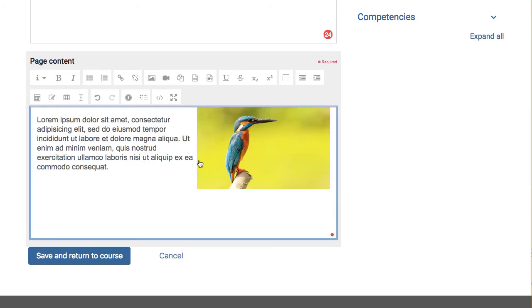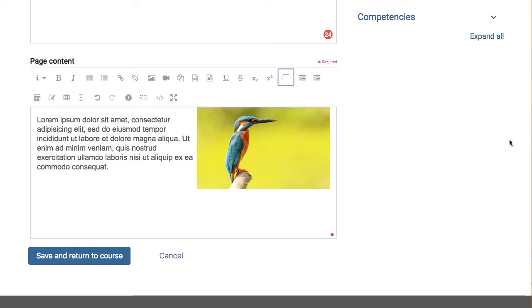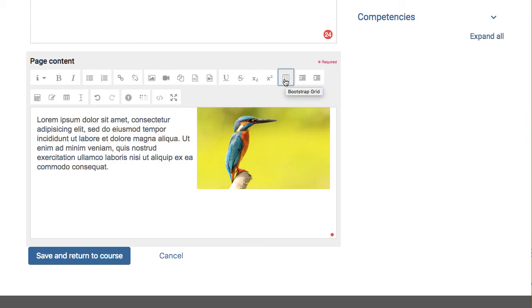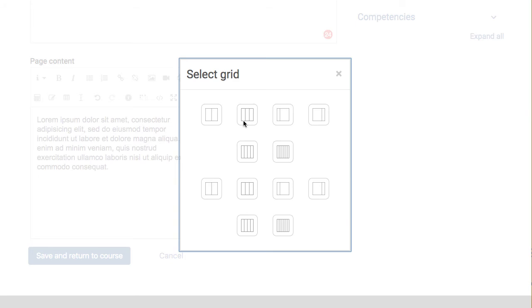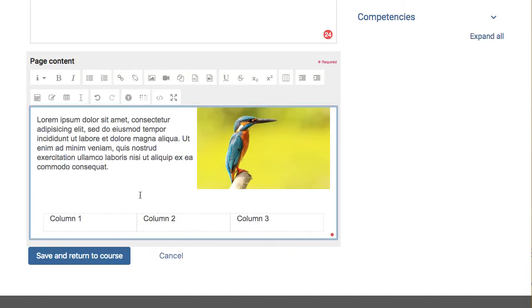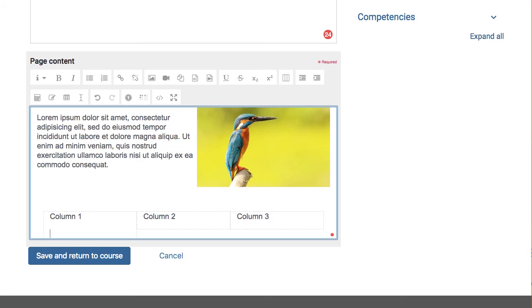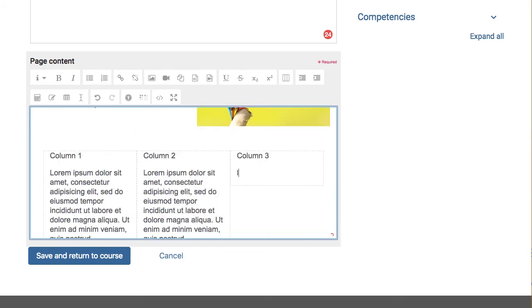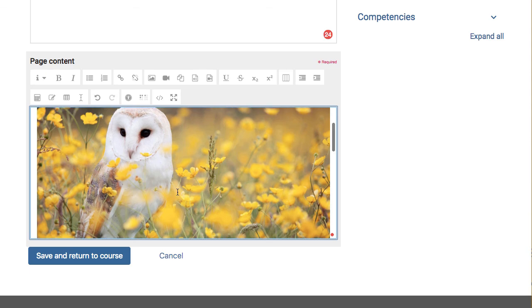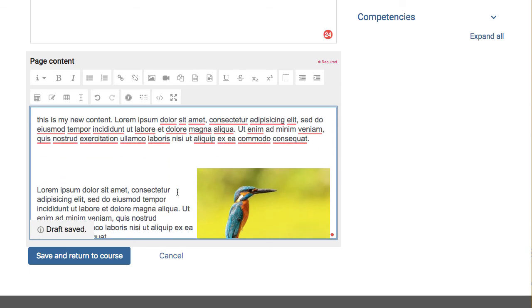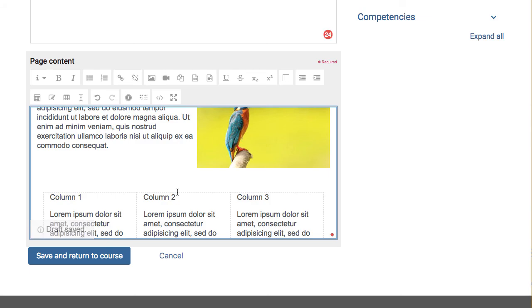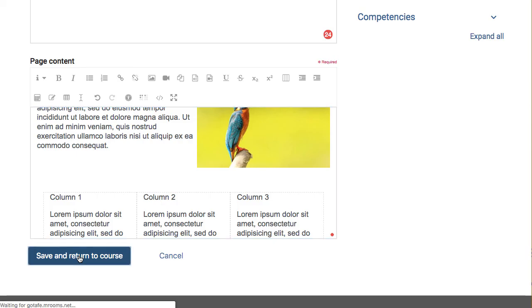Of course, we have other layout options again. Recall again from earlier, we can arrange content into columns if we like. The icon for that is this one here. And you first decide how many columns you would like and what arrangement those columns should be in. So this is a 3-column layout where each column is the same size. And then I can add content to my new columns as well. So we've got, in a matter of moments, something that's visually interesting. The content and layout means that we can achieve a really interesting learning design. And I'm going to save and return to course now.